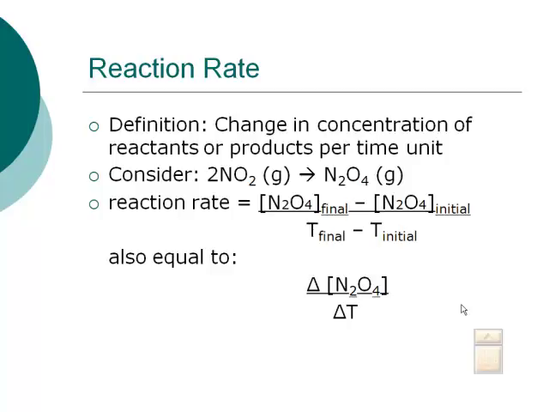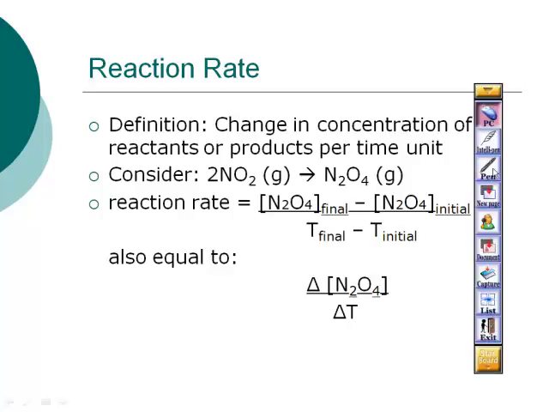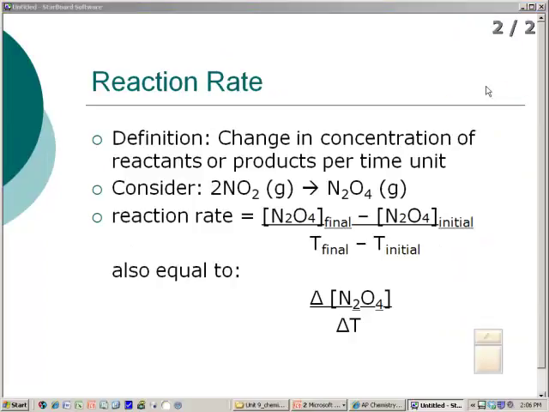So the expression for the reaction rate itself would be for N2O4. I want you to notice that N2O4 is in the products for this particular reaction. It would basically be delta, or change in molarity, of N2O4 over delta t. And remember that whenever you see that delta sign, it's usually final minus initial. The final state minus the initial state. And at this point, I just wanted to also express one little thing. I concentrated on the formation of the product in this expression right here.